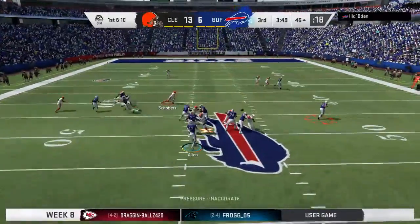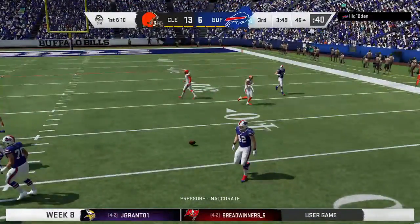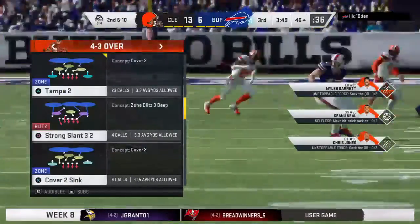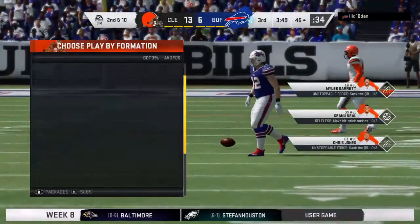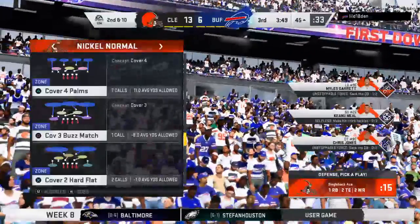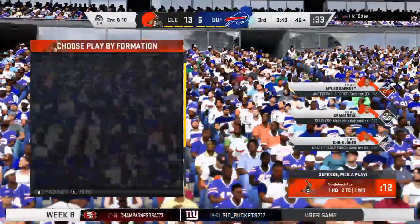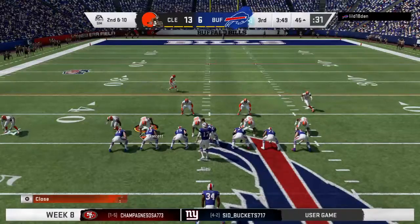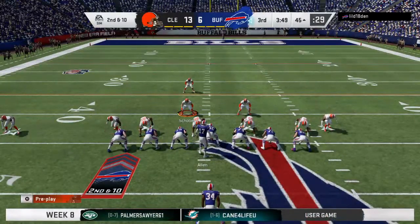Throwing now is Allen. That is incomplete. Looked like he had a couple of different options as far as who to throw to on that play. And who am I to say this, but I'm not sure he made the right decision. Well, the window of opportunity is always going to be small in the NFL. That's why those quarterbacks who make quick decisions and have quick releases have the most success in this league.